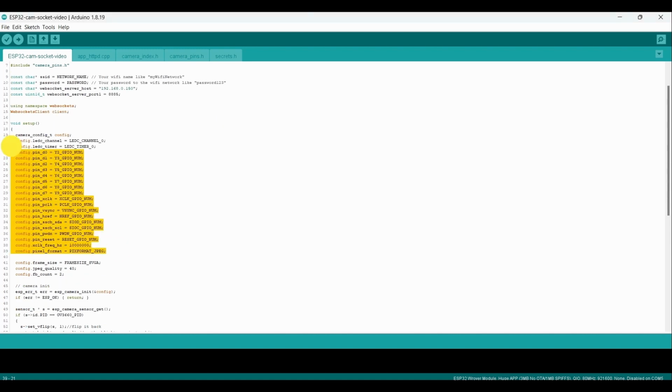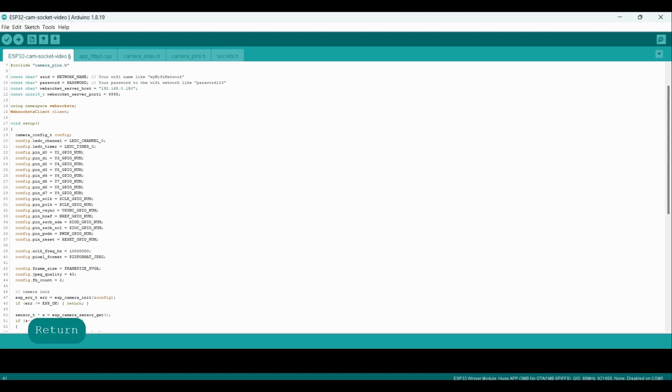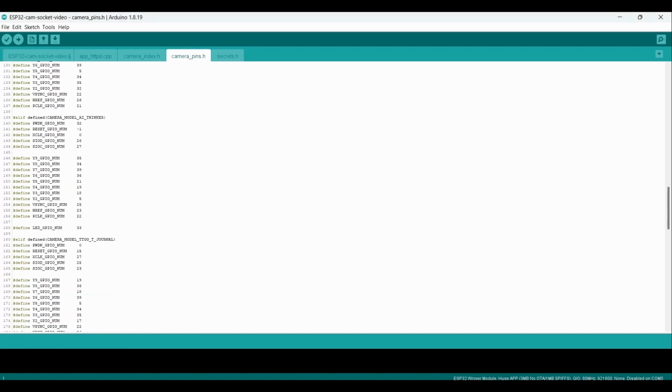These pins are dedicated to the functioning of the camera and are closely aligned with the quality settings configured for the device. In the camera pins header file, we are able to see which specific GPIO pins are utilized by the camera. It is worth noting that a value of -1 indicates that a particular pin is not in use. This feature may have been intended to provide a means of conserving battery life by allowing the camera to be turned off as needed.